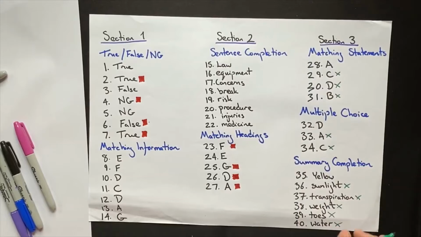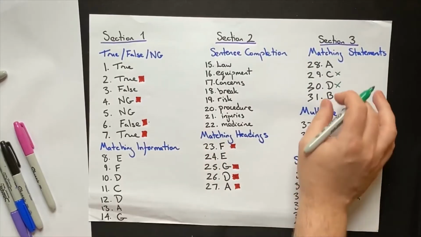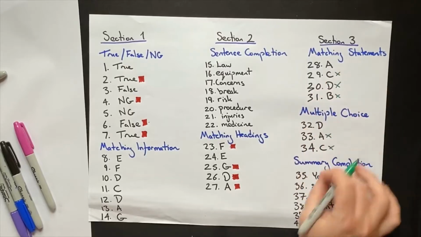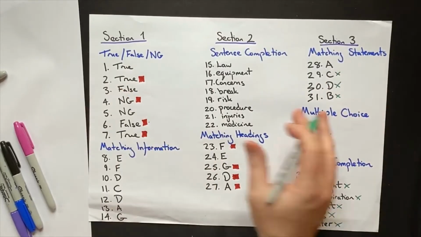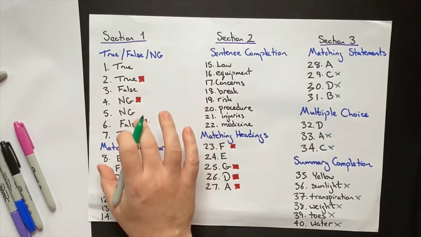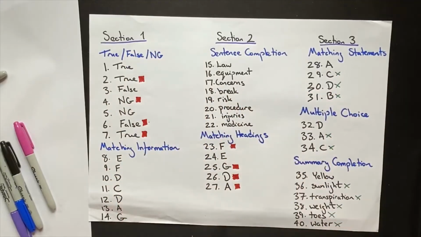So for this student, most of them are incorrect, so we need to help this student mostly with their vocabulary and their reading skills. It could also be for a student like this where they're getting mostly section 3 wrong, where they are running out of time. So they had no problem in the first 2 sections, but they're running out of time.